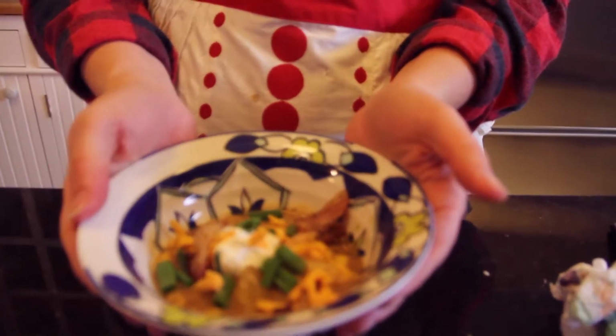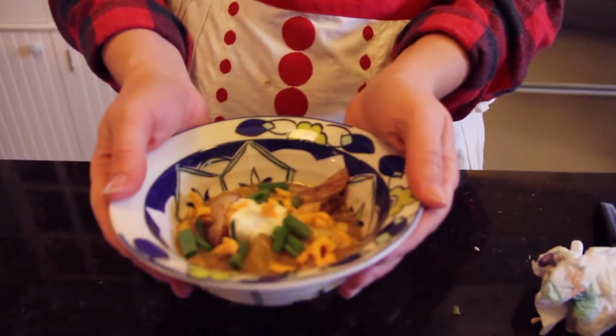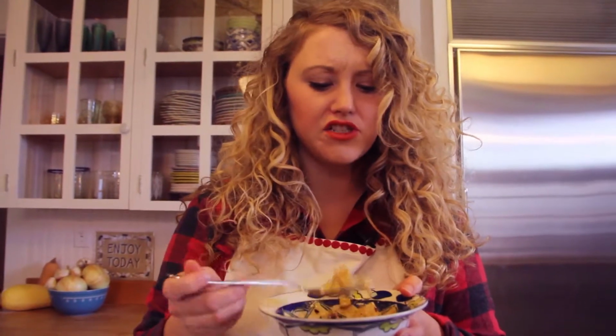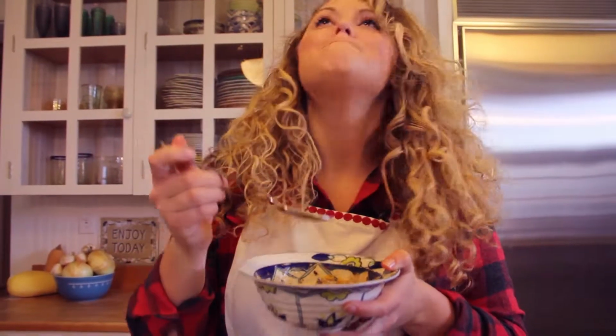Takes you about 30 minutes and you can eat it for literally days because it makes a huge pot of it. It's so good. It's nice and hearty, but it's not too heavy. Makes great lunches. You can scoop it into a bread bowl for dinner too. That would be really, really good. One more bite. All right.